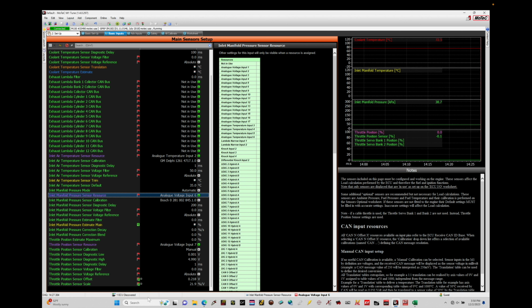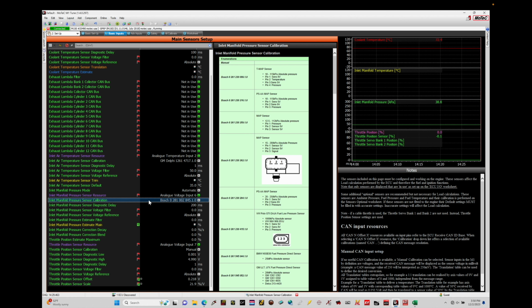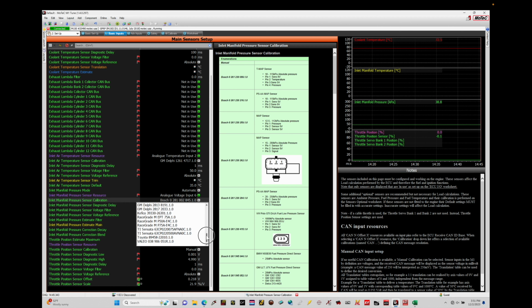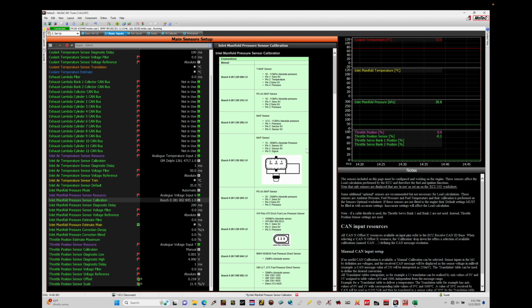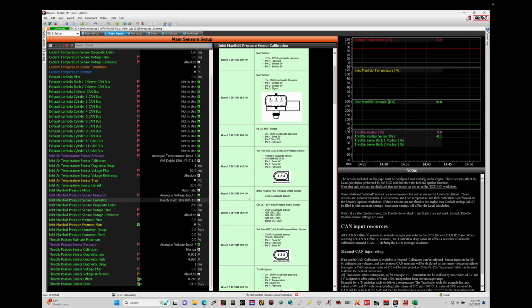The next thing to consider here is going to be the calibration scale that we're working with for our sensor. If we take a look here, this particular example right now under the sensor calibration is set to this Bosch sensor. We're going to find the details of our specific sensor if it's in the drop-down menu, as we find right here. We have a lot of different options in here. If we find that our sensor's in there, we can simply select it in that drop-down, and we're able to use that calibration scale that Motec has already derived and determined to be accurate for use with our M1.